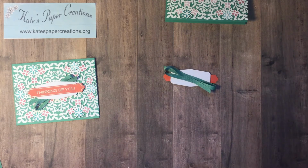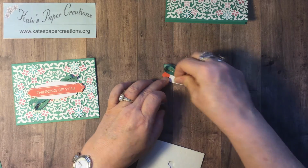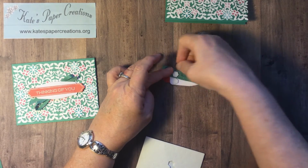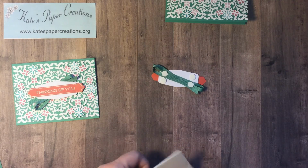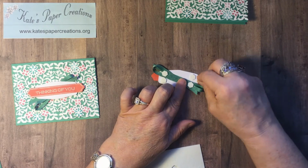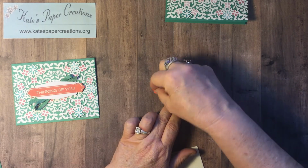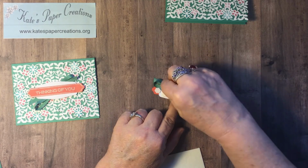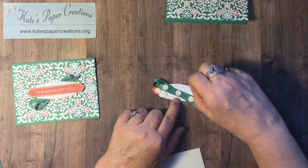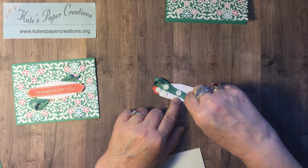So that just created the piece I'm going to put on the front, and then I am putting that on, of course, with dimensionals. Get some up here. I'm going to put them right over the top of that ribbon, just to help hold everything in place, and I'm going to put one on the ends of my terracotta piece as well, because I noticed on my first card I didn't do that, and it looked a little like it was bending around, and I didn't want that, so that's what I did. One more piece.